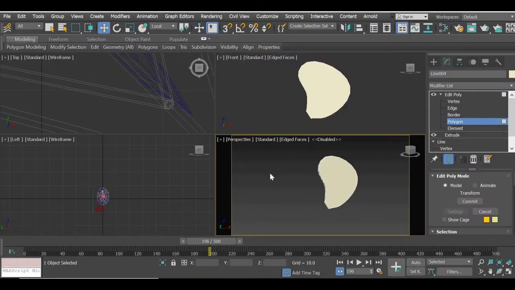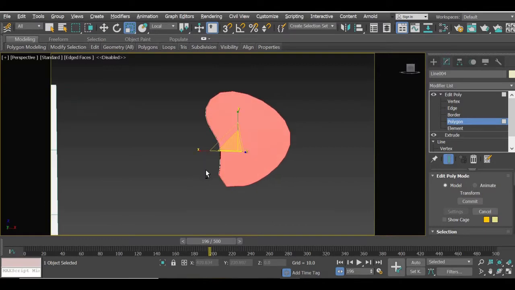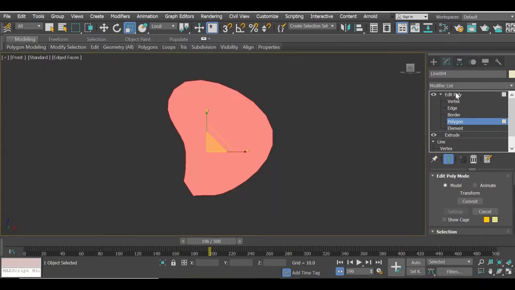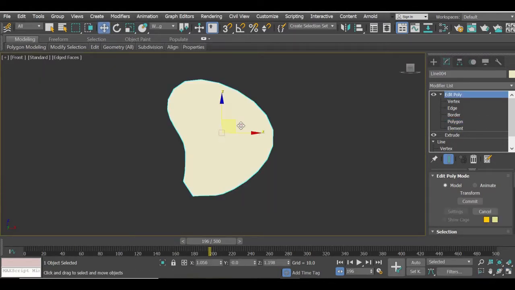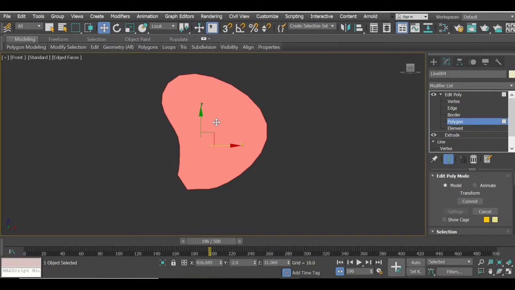Alright, so I figured out how to scale this polygon from the center, like we did it. If you look at the pivot point, it is here, but if you go to polygon, the pivot point moves from the center to the corner.